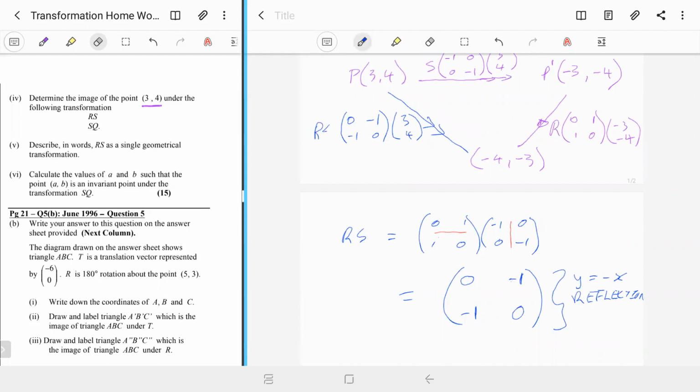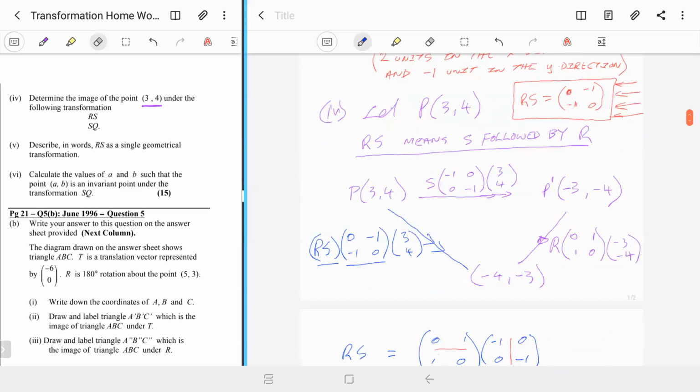I use the RS matrix. This is the RS matrix that I use, multiplied by the point. But I understand that. I know it's the first one we're doing. So if we're going to get it fully, don't worry, save it. As soon as we do some more, you'll see. All right.